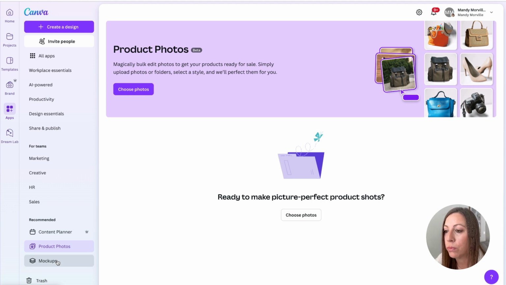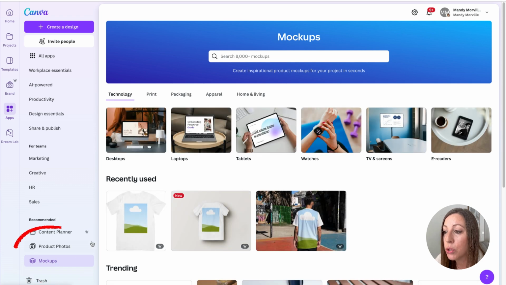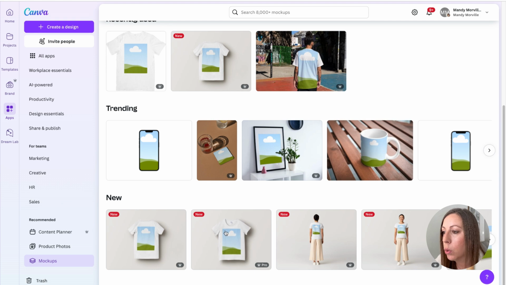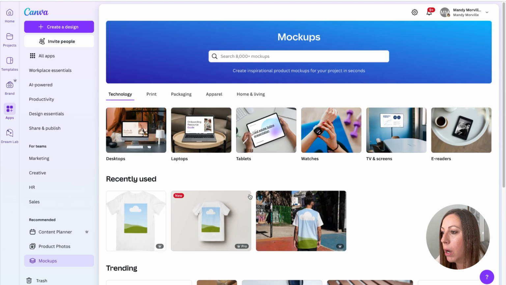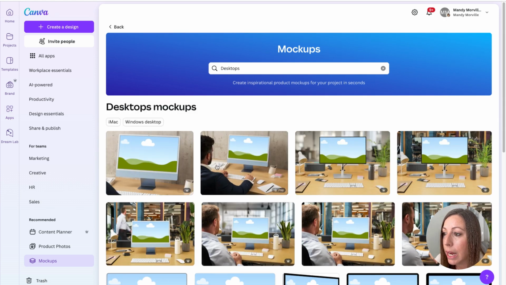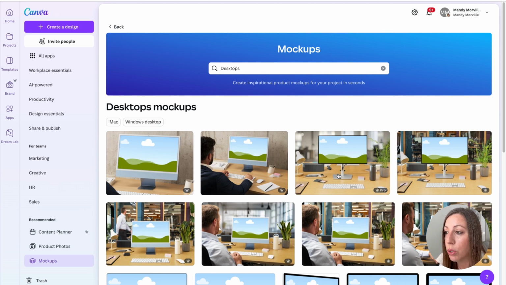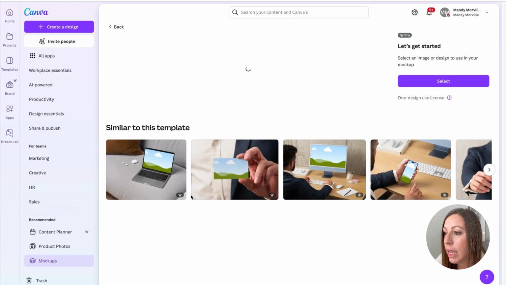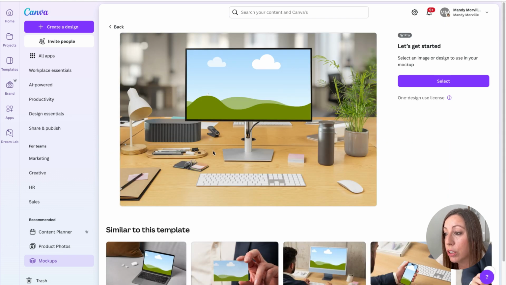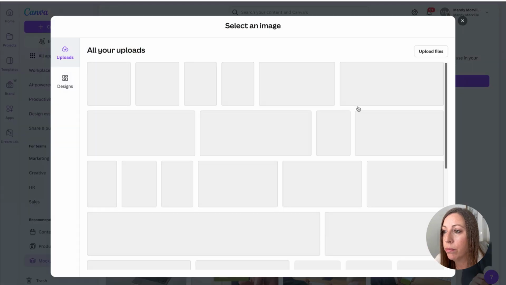All right. The next thing is mock-ups. This is really great if you're designing t-shirts or mugs or any of these different things. They have so many different mock-ups for you. You can put excellent pictures in here. We design websites, so if we wanted to make a mock-up where it just looks like somebody's new website is on one of these computers, all I would do is click on it, and then I would just drop in the screenshot that I got of the, let's say I want this one.